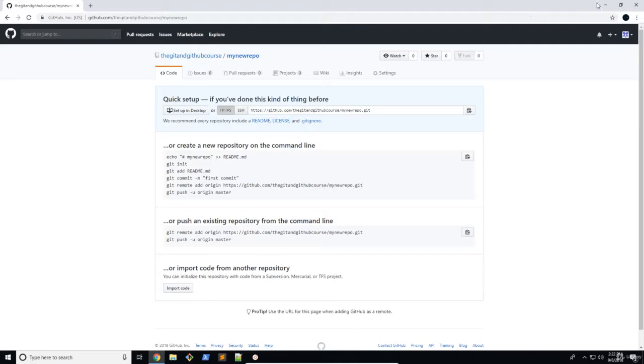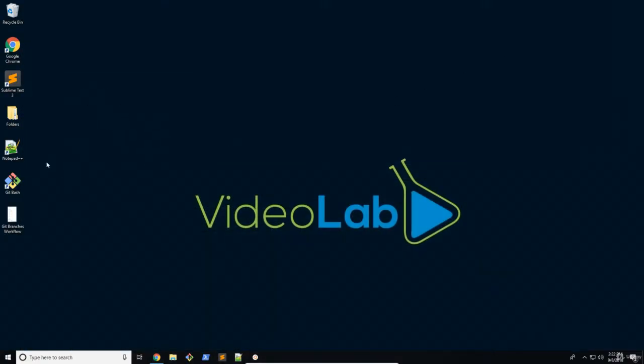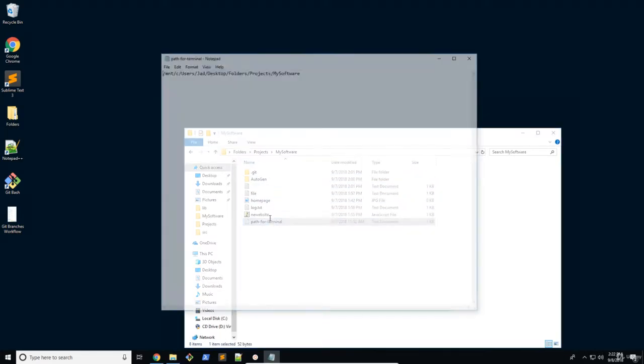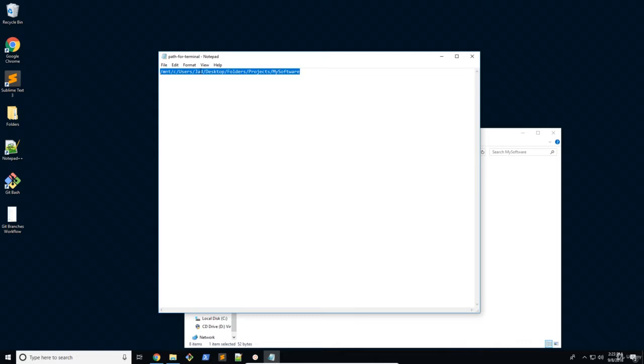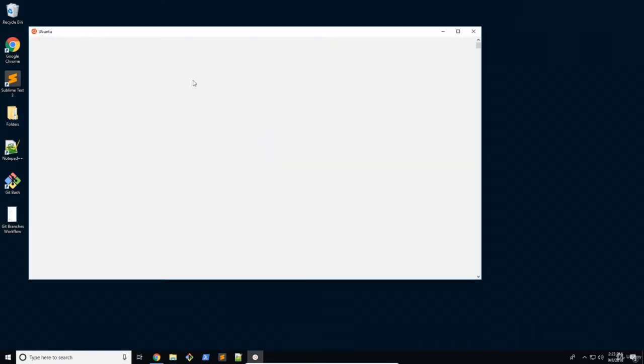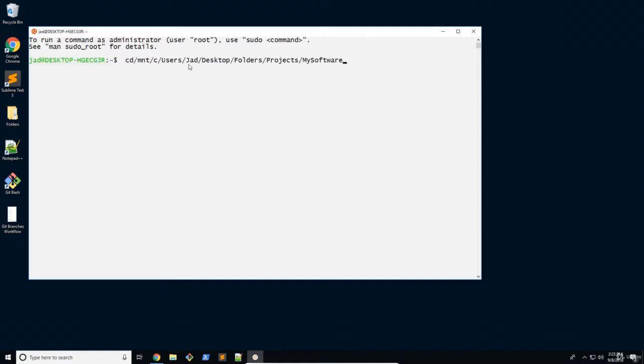So now that we've done that, let's just go onto my desktop, and what I'm going to do is first copy the path to the terminal, as I always do at the beginning of a section. So I'm going to copy this and I'm going to make a new directory on my local machine. So I'm going to open up my terminal, just like that. So then I'm going to cd, just erase all that.